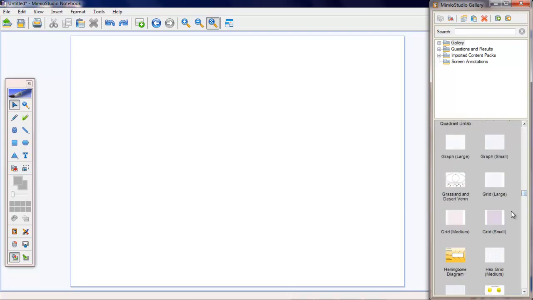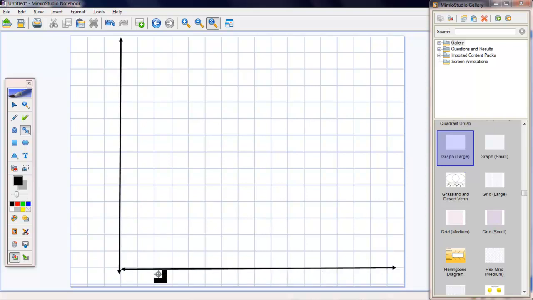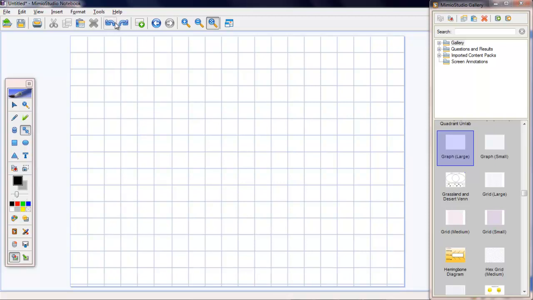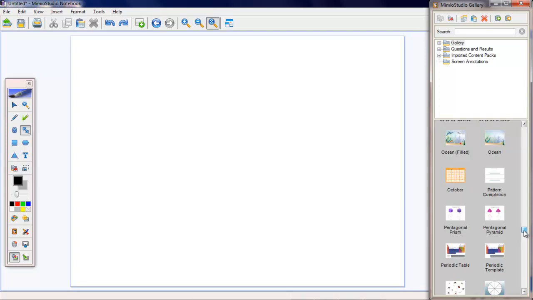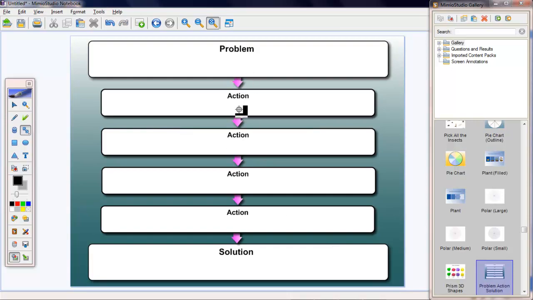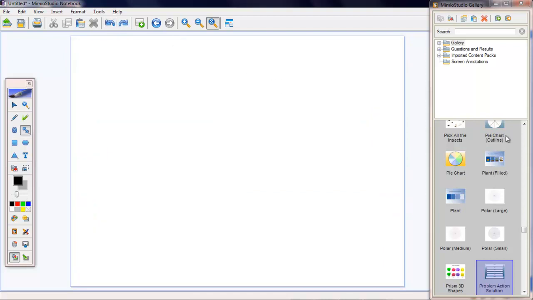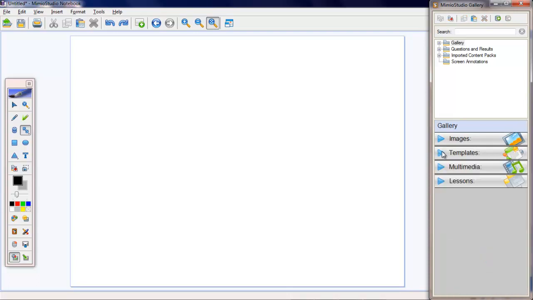If you remember, we actually had grids that were on there before, but for the smaller grades, you really need a totally different type of grid because you're going to do something a little bit different. If you're going to do X and Y axis for fourth grade, a grade that I teach, I don't need everything. I just need the X and the Y axis. And then I could just throw in the numbers and we can just go from there. This is the one thing that I really, really enjoy. And oh, here's the periodic table, which is always fun. Problem, action, solution, following what's going on inside of a story. Really, this is the one part that I actually really like about it, the templates, because it gives me a starting point. I don't have to create anything.